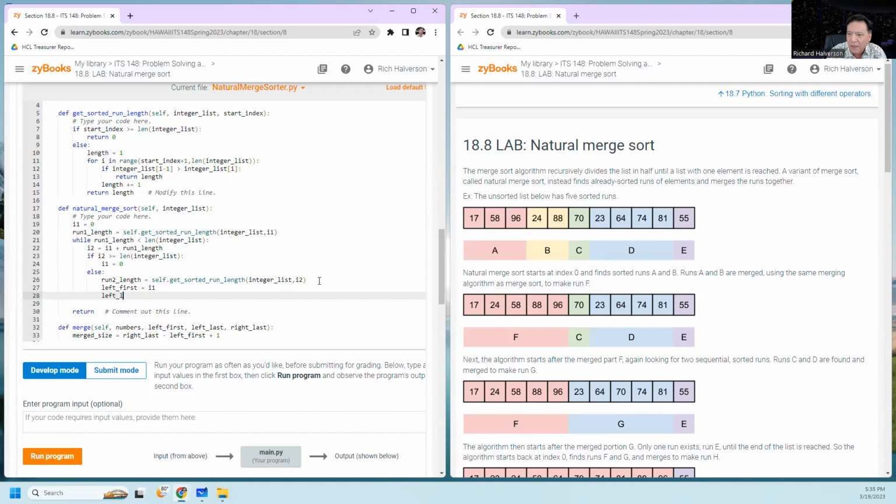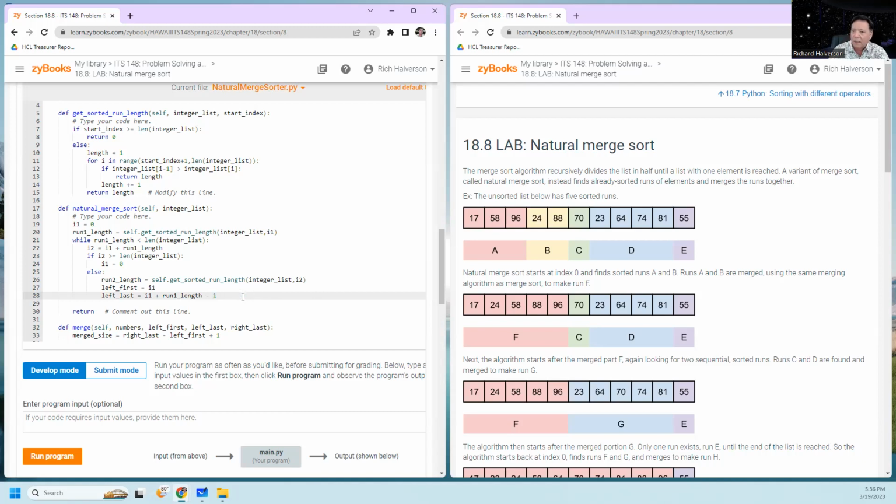Left last is equal to I1 plus, no, left last is going to be I1 plus run 1 length minus 1, because it's the index of the last one.